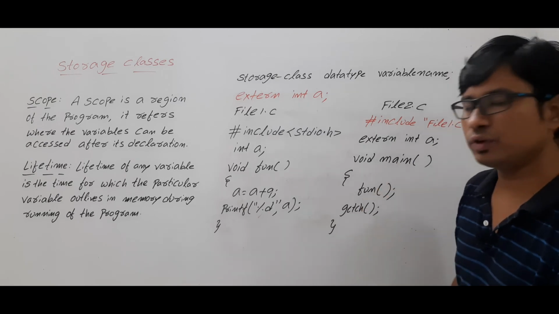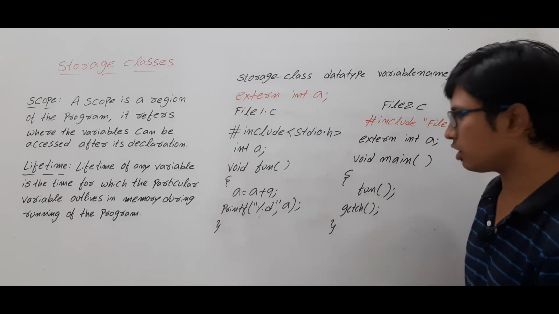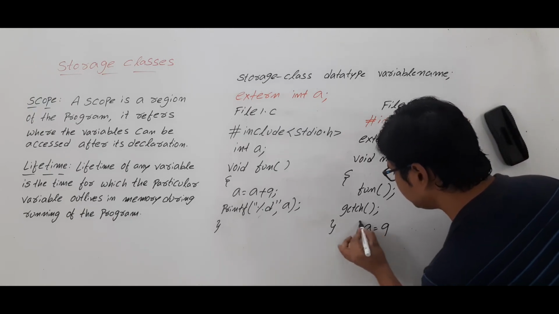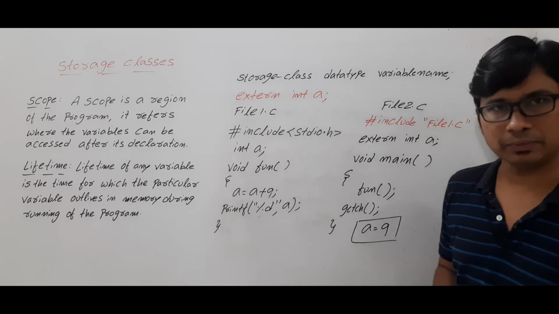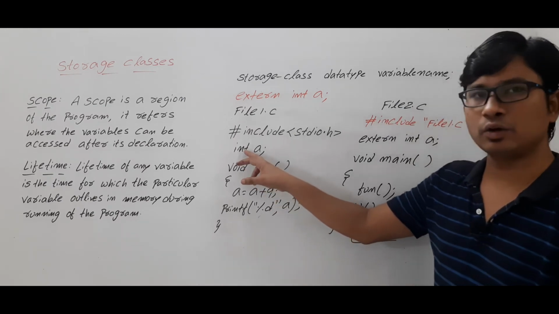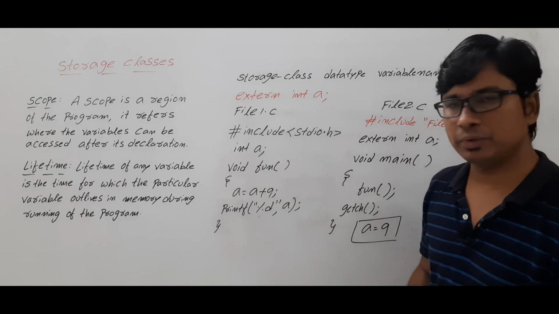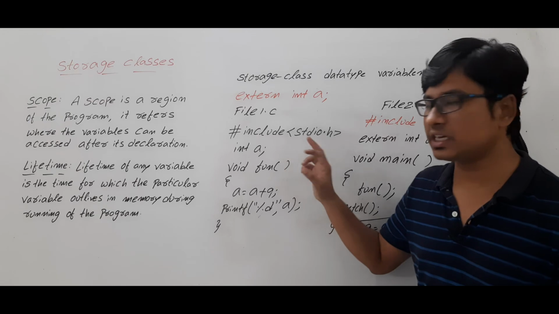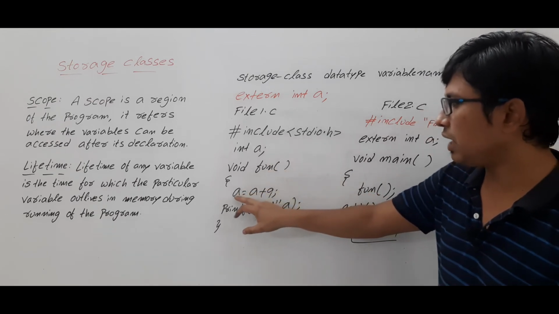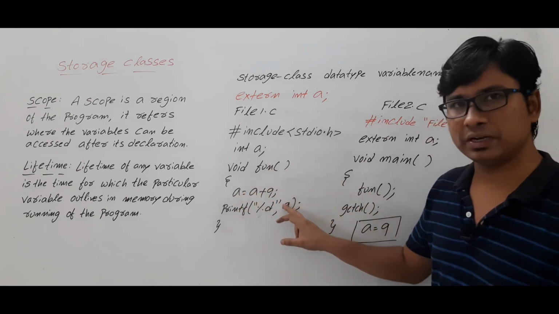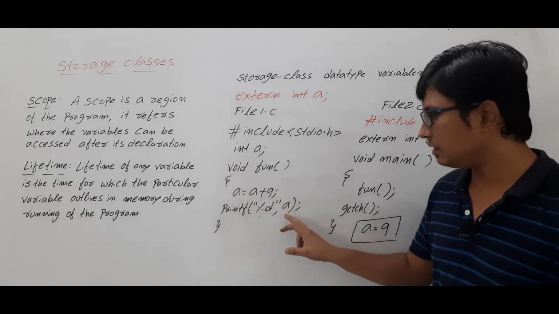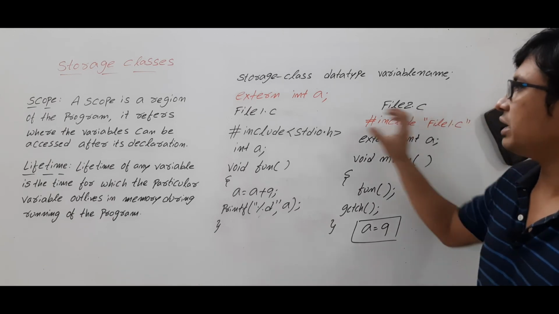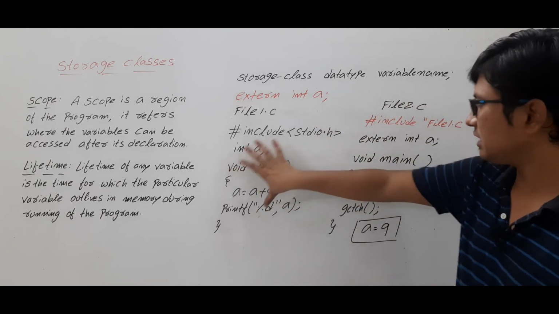Now once you compile this program and execute it, what is the output you will get? You will get the output as 9. Why is it so? Let me discuss for you. Now this is a global variable. If it is a global variable, the default value will be 0. Are you able to understand it or not? And then you have written a statement a = a + 9. So which is 0 plus 9, that value 9 will be printed. As you have included file1.c in file2, this entire code will come.